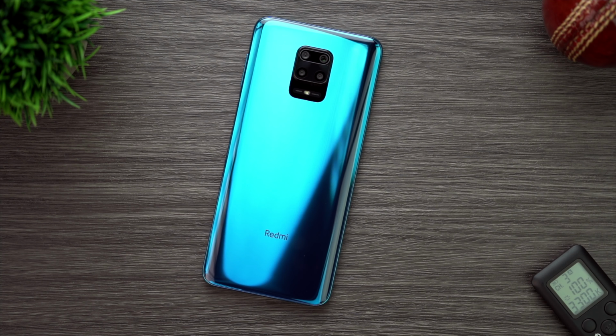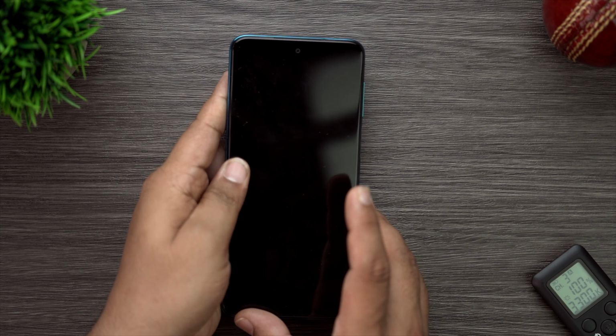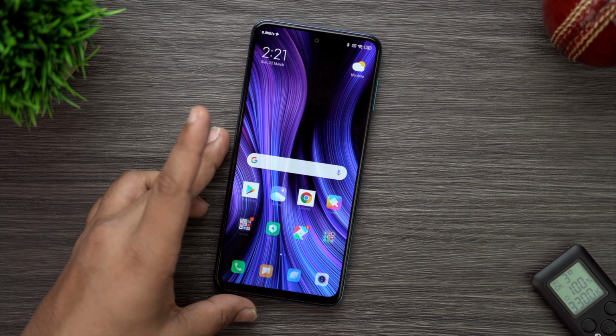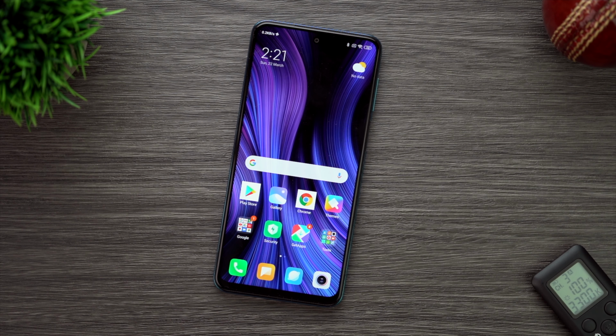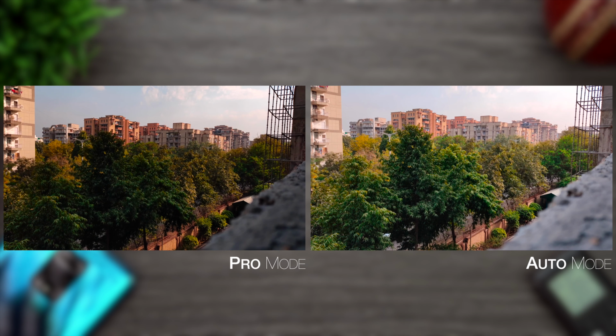So yeah, you just saw video samples from this phone, the Redmi Note 9 Pro, and this was shot using a feature that is natively not available on any iPhone or any major Android phone, and that is Pro mode on the Redmi Note 9 Pro. And in this video I will show you the advantages of Redmi Note 9 Pro's Pro mode, and I will also show you how to use it and from where to access it. So yeah, we will start off with the comparison with the first clip that we started the video with.